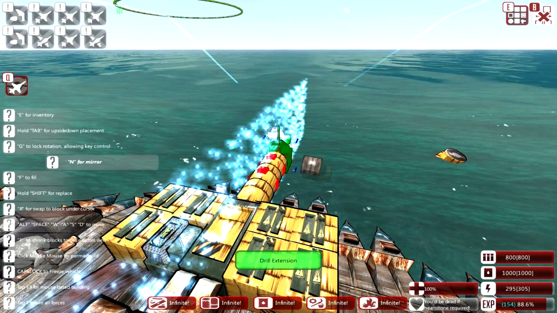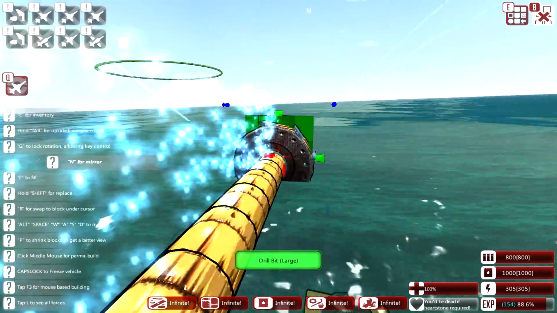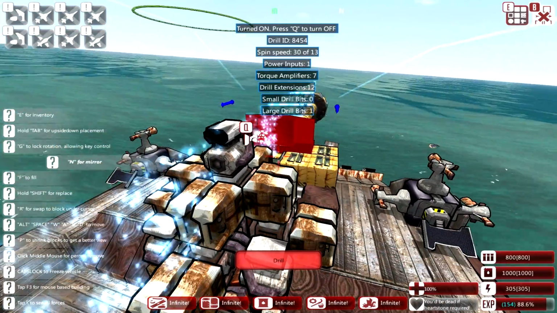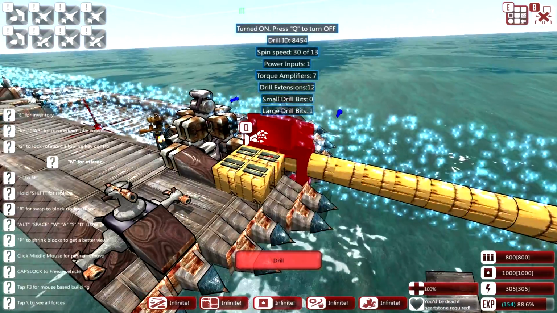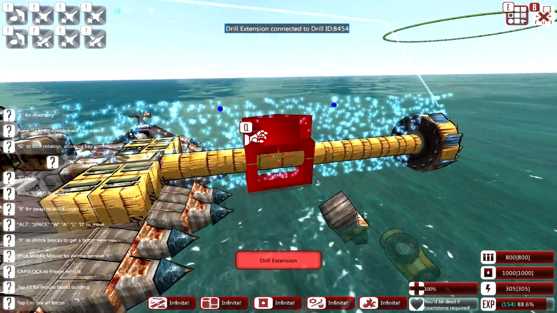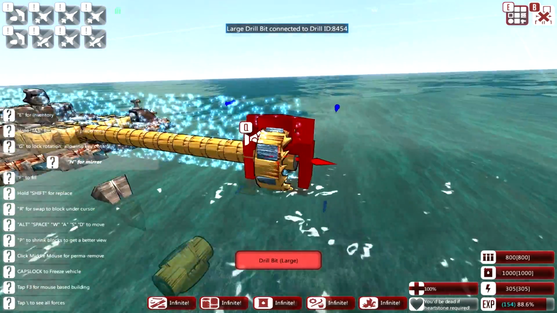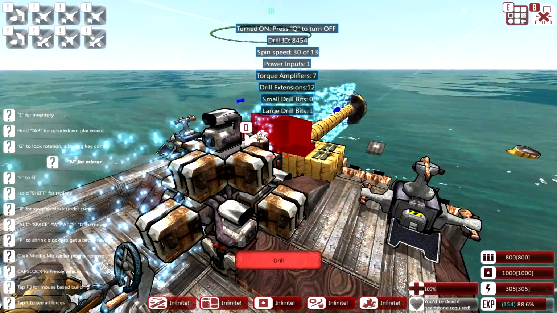Phrasing. Alright, let's see here. Let's add some more extensions and see if that makes a difference. Alright, what's our max speed? 13. Okay, so the more mass that needs to be moved, the more power it's going to take to get a faster spin. And faster spin, higher speed is more armor penetrating, more damaging, obviously. It's all that stuff stacks up.